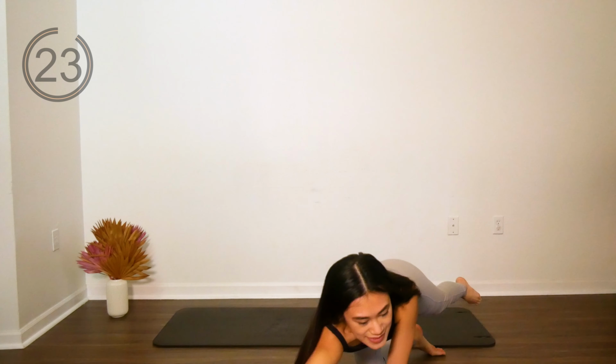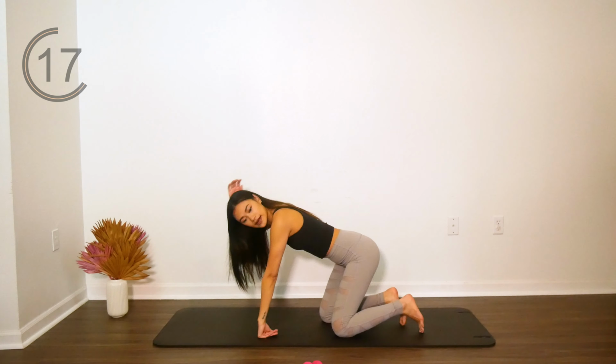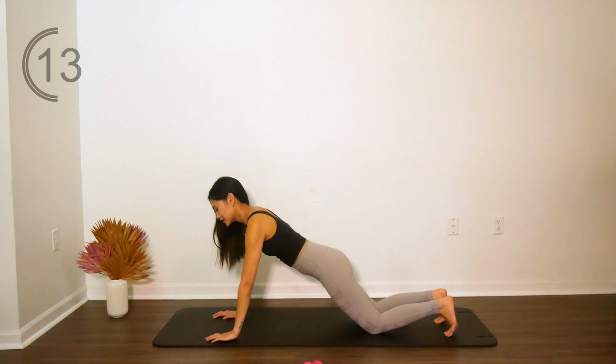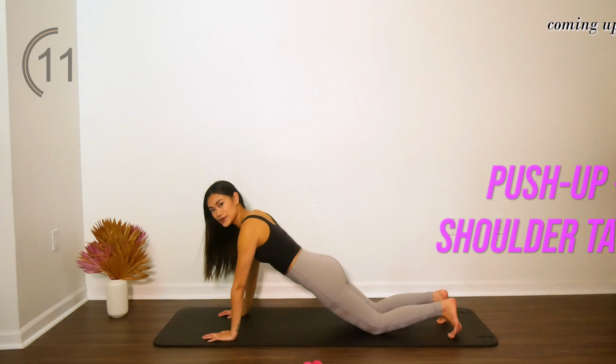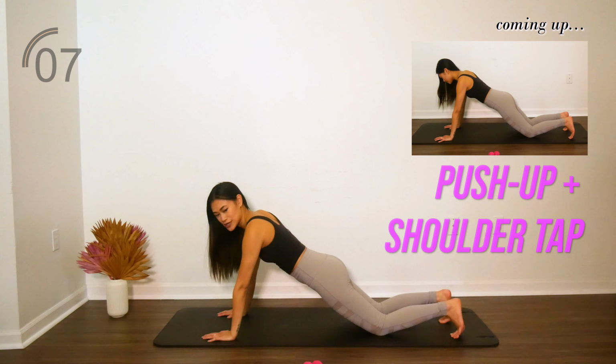I'm just gonna grab my weights. We're gonna do our knee plank shoulder taps plus a push-up. So, we're here, on all fours, okay? Lengthen out, lower your butt, and then we're gonna get ready for our actual push-up here.